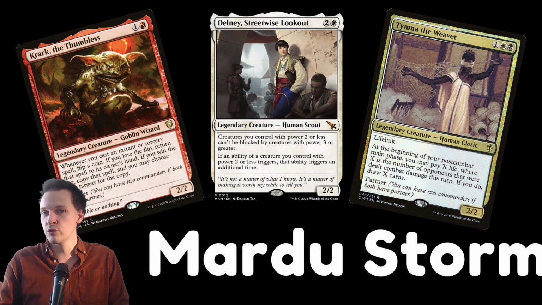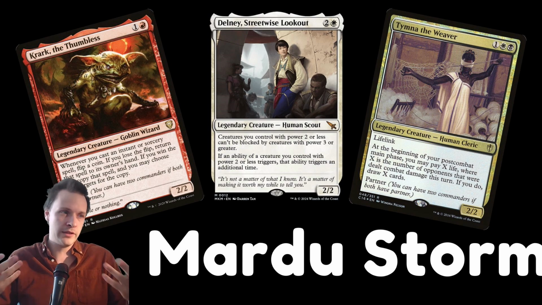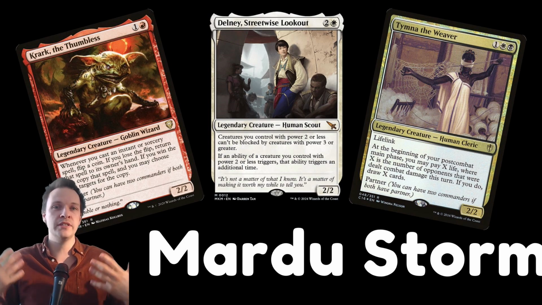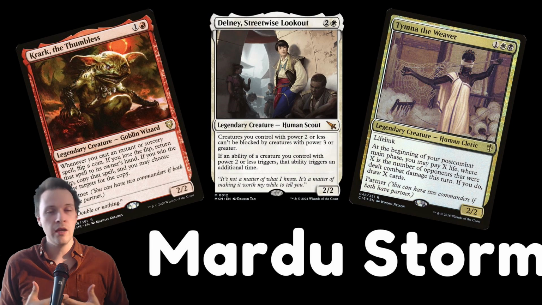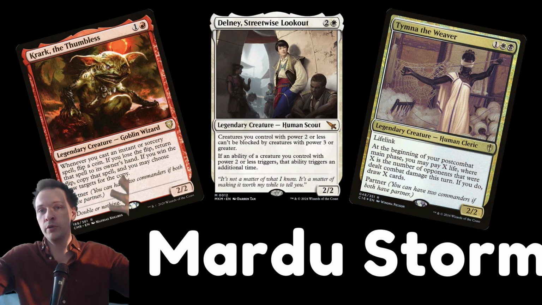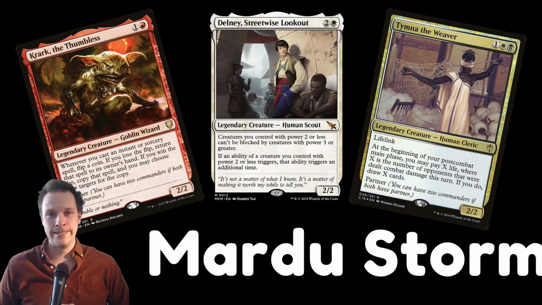Eventually you will find spot removals to get rid of those things, and as you've probably cast Krark somewhere down the line, then you've already set up Krark and Dely, and maybe some other value engines that are going to synergize with Krark, and then boom, you're off to stormy races.